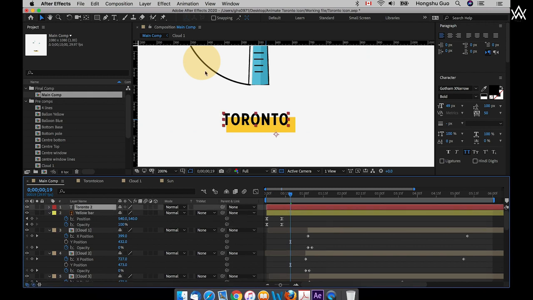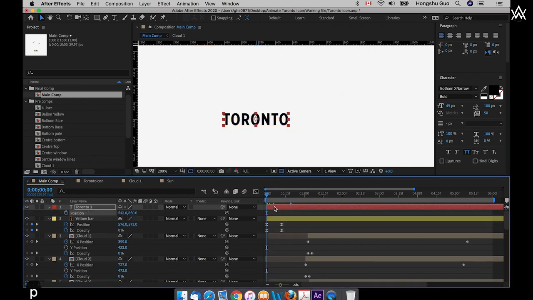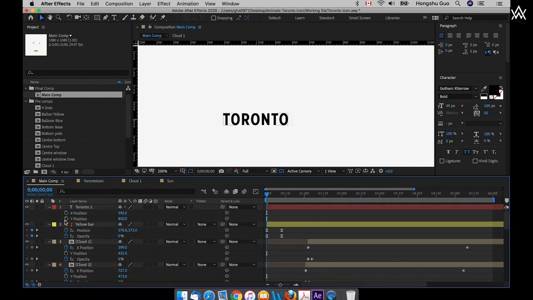First, I want to reposition the anchor point to the center of this Toronto. And then all I want to animate is the position property. Hit P, position, right click, separate dimensions. What I know right now is this Y position, 850, is the final position I want the text to be in. I'm going to click on the stopwatch, put a keyframe there, and then drag it forward to the 15th frame. So after 15 frames, I want the text to settle in place.